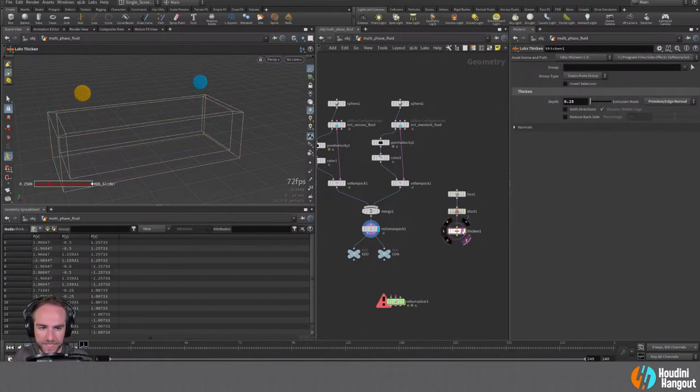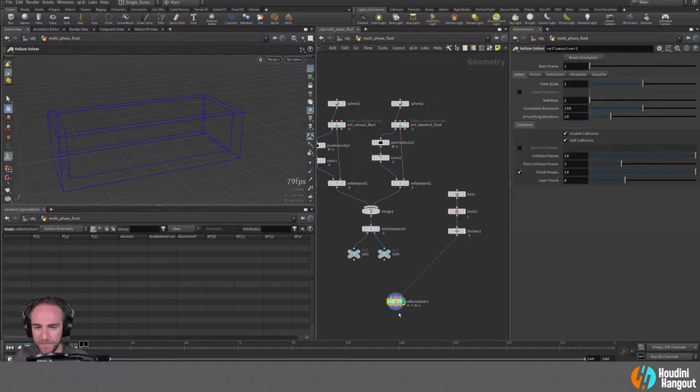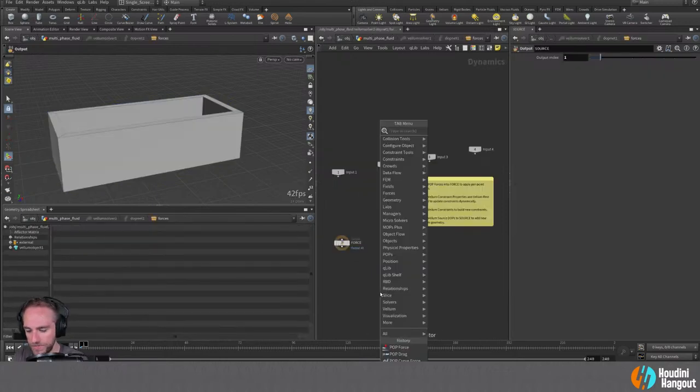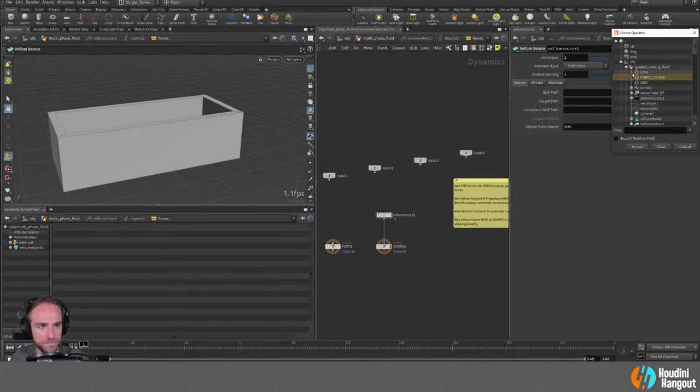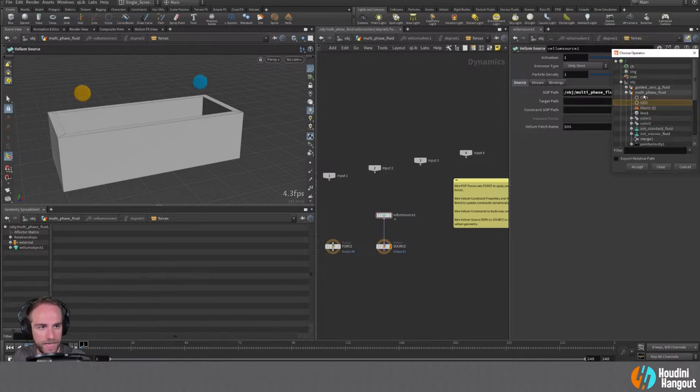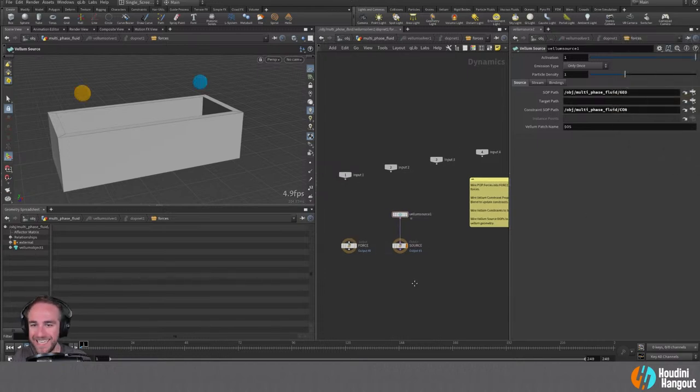And what we're actually going to do here is we're not going to wire any of this in. We're just going to wire in our collision mesh, right? Because this is going to set up our collision, and it's going to initialize the network that's inside of here. We don't actually need these both to be plugged in, because just like before, we'll do a Vellum source here. Drop this down, this out of the way, and we'll grab those two paths. So that's our zero G. Let's grab our multi-phase fluid, the geo, and the constraints just for completeness.